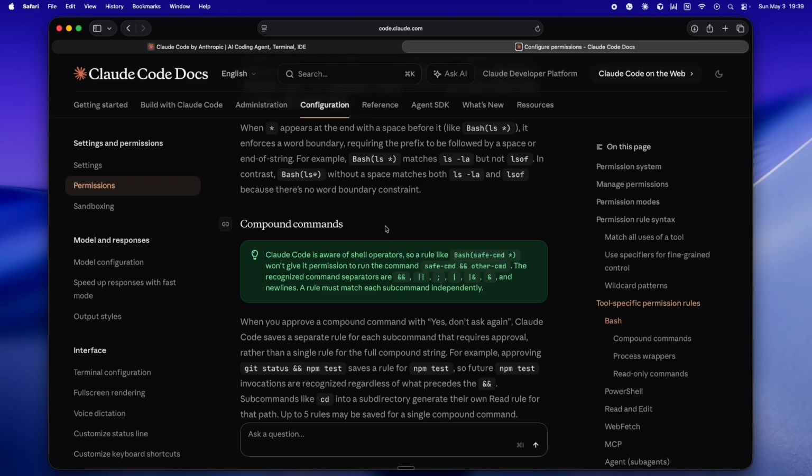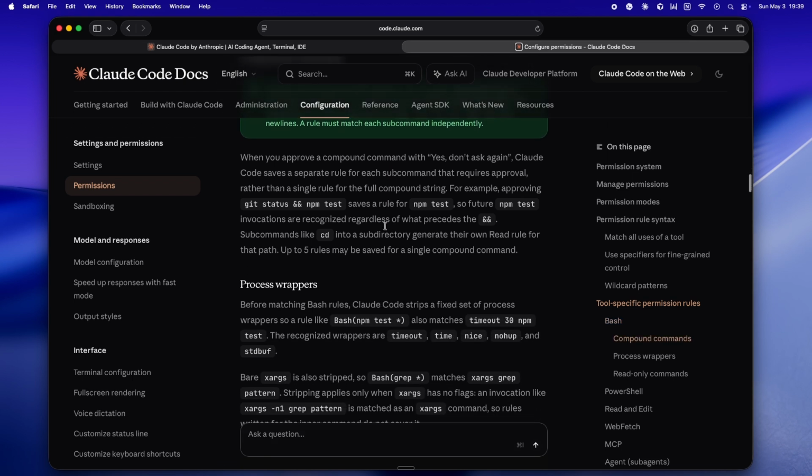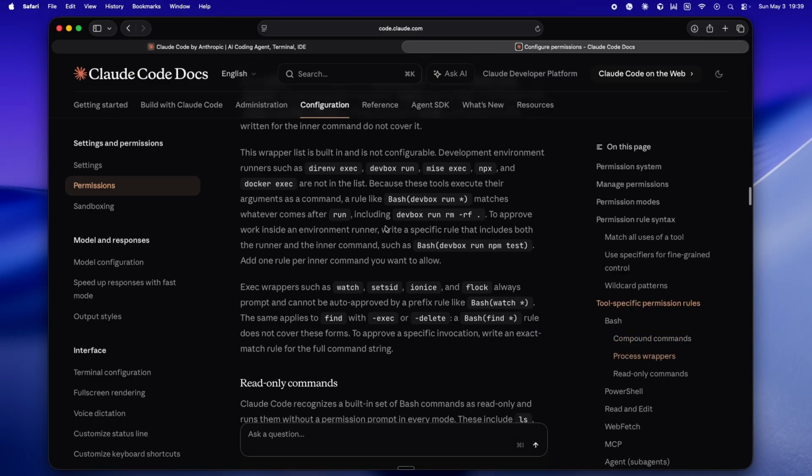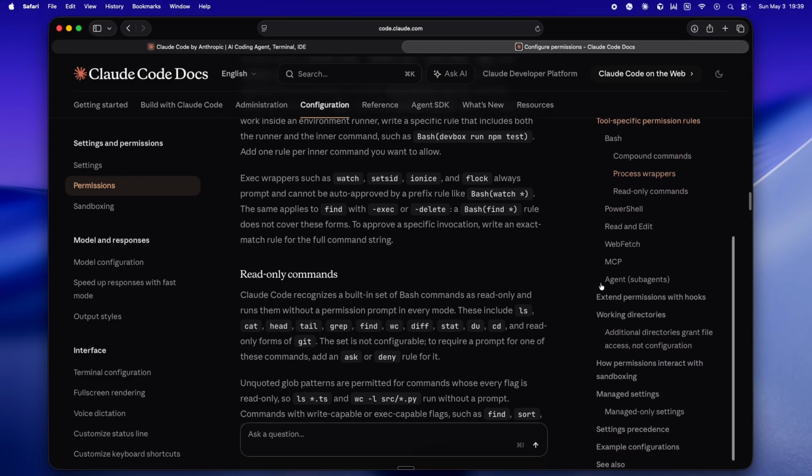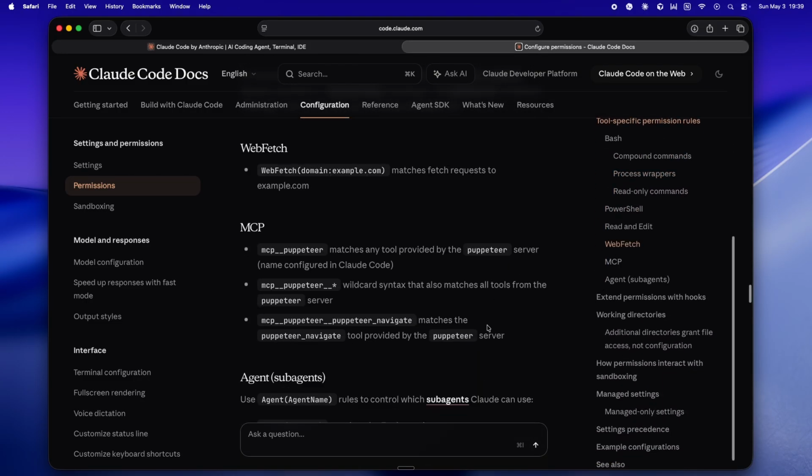The docs call this out explicitly, and it's the most common allow list mistake on the page. Write a rule per inner command, not per runner. The other bash thing worth naming: the URL filtering pattern is fragile by design. Options before the URL, a different protocol, a redirect, a shell variable, an extra space. Any of those defeats it.